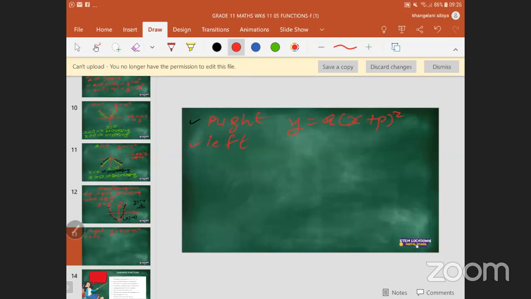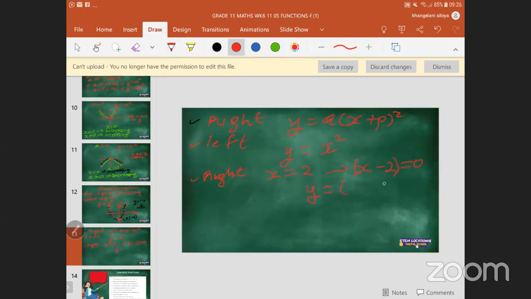Here, this is what we have to take note of. Let me give you an example. Let's proceed with our example of x squared. If we want to transform this to the right, let's say this graph is transformed 2 units to the right. So that means our x is 2, which means we are transforming our graph 2 units to the right. However, our factors should always be equal to 0. So this should be x minus 2 equal to 0.